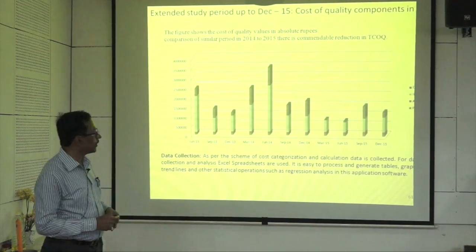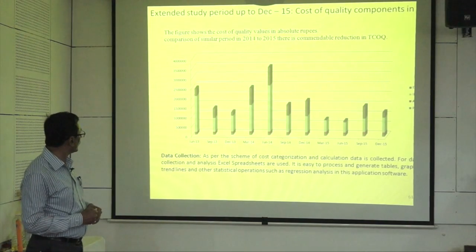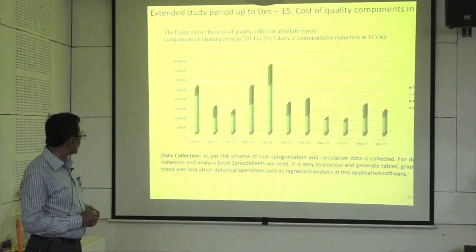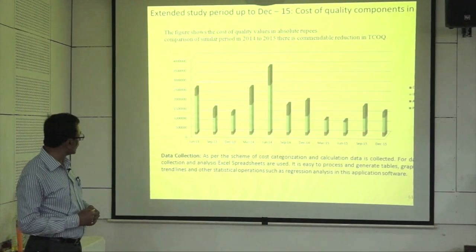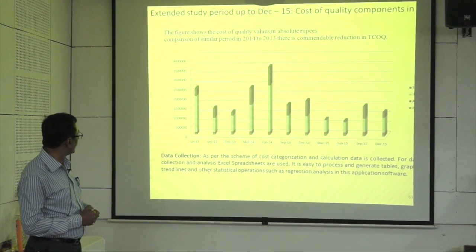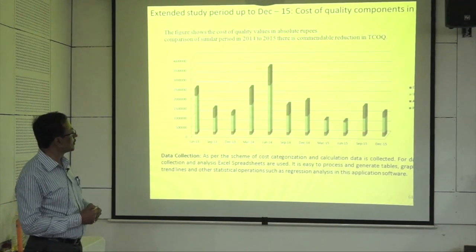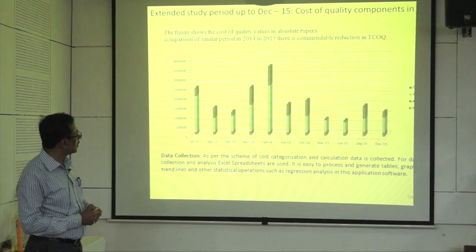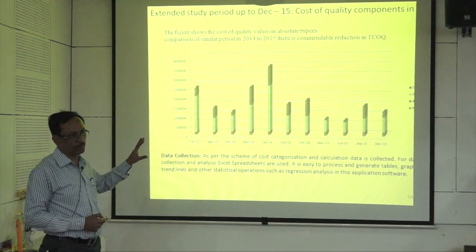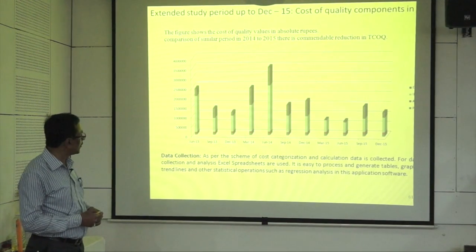So this is the trend analysis, wherein all the 4 components are shown in this particular bar chart. If we compare similar periods, say June 13, June 14 and June 15, it has been observed that, from when we started the study, there is a slight increase in the cost, and then a drastic reduction in the total cost in absolute amount. Okay, so this is reflected.